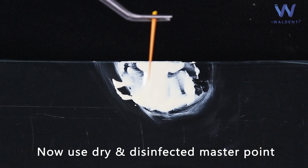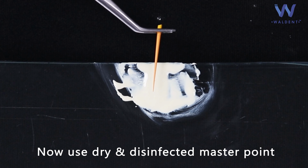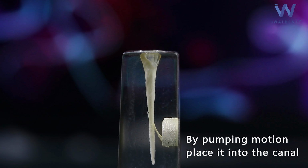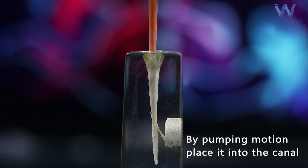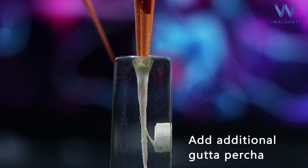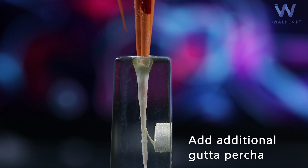Now dip the disinfected and dry master point into the Seal Pex, and with a pumping motion, slowly push it into the canal. Additional gutta percha points and lateral or vertical condensation methods can be applied.